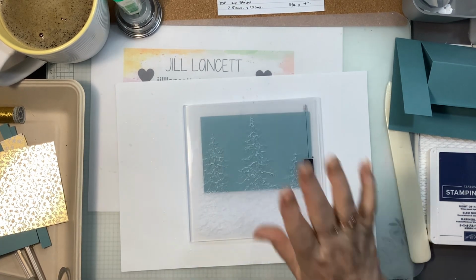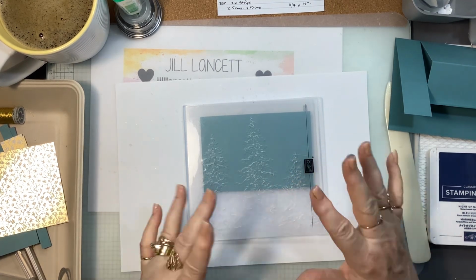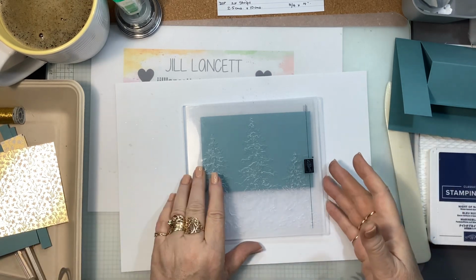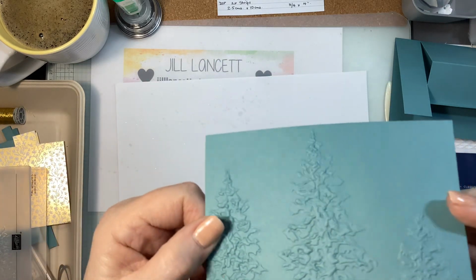Okay, now that's embossed, and this is the messy part. As you can see, I've been playing with this and experimenting, so I'm already covered in it. It embosses beautifully. You've got this deeply etched.